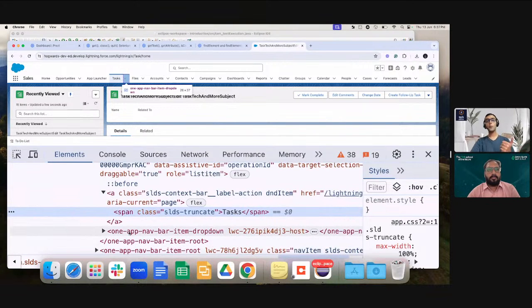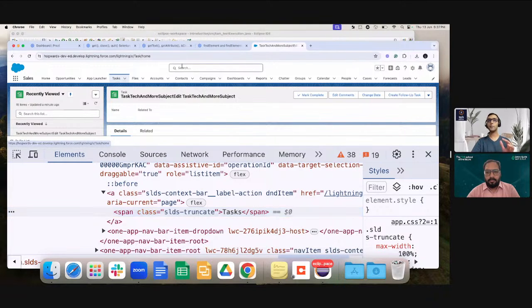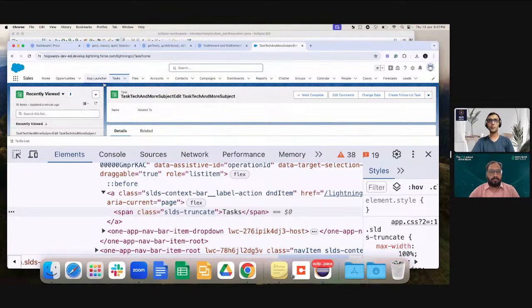Okay, that's done. But not only XPath works. You have to give it some action as well. That is, okay, if I know the address of tasks on the web page, that's fine. But what am I going to do with it? Am I going to click on it? Am I going to type something in the text box like this, right? Or am I going to maybe, I don't know, read a text or something, right? So all these actions are to be performed as well.